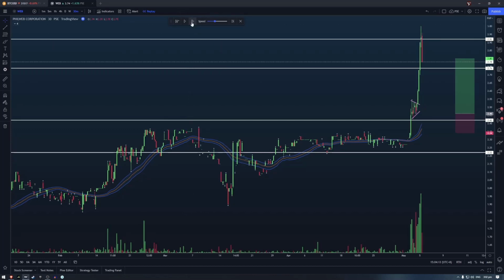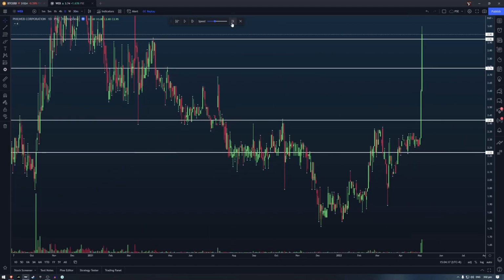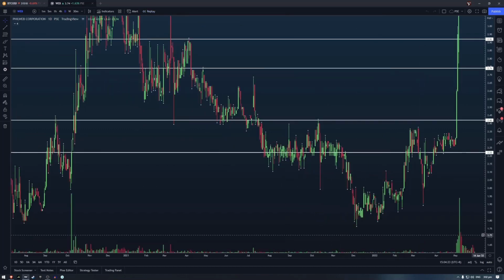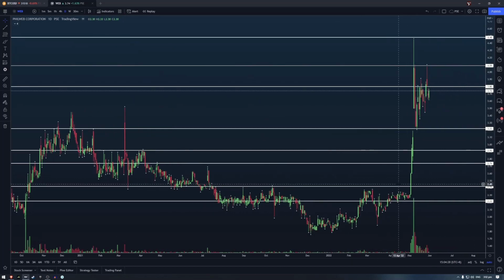Kasi from here, as we can see, so punta tayo sa daily, no, na tumuloy talaga siya. We went on, and I'll exit the replay mode. And where we are now, umabot na tayo all the way here. So I was able to capitalize in this area, pero hindi ko na siya nasakyan on the way up. As I said sa mga reviews natin, once we broke to the upside here, I wasn't gonna chase it. Masyadong delikado, kasi yung risk-reward hindi na maganda.